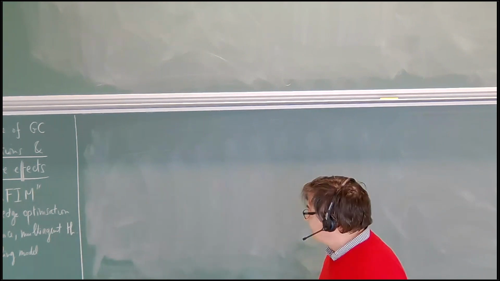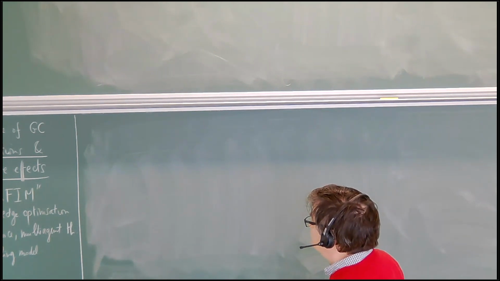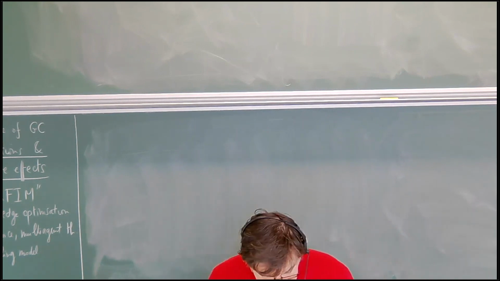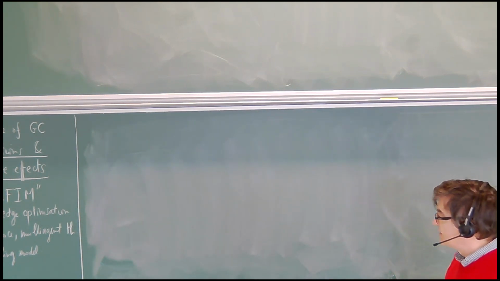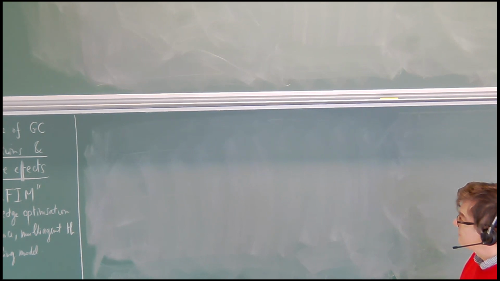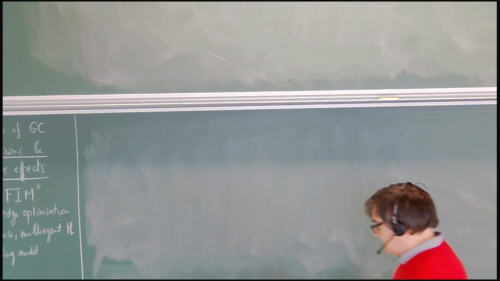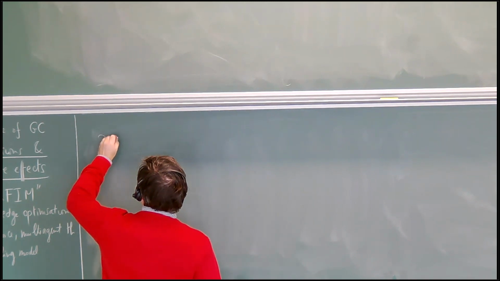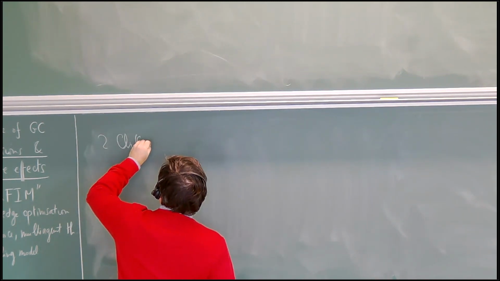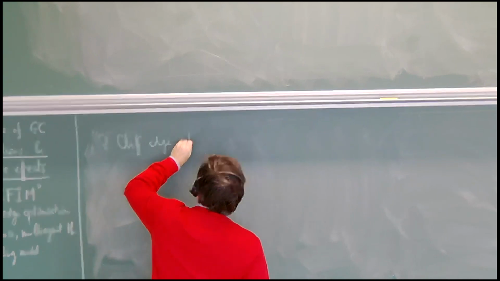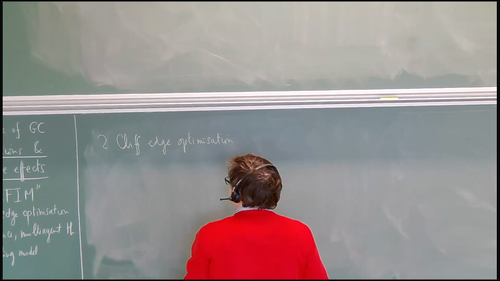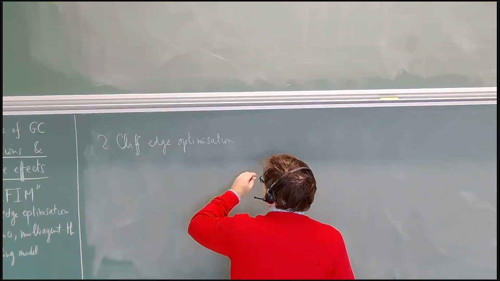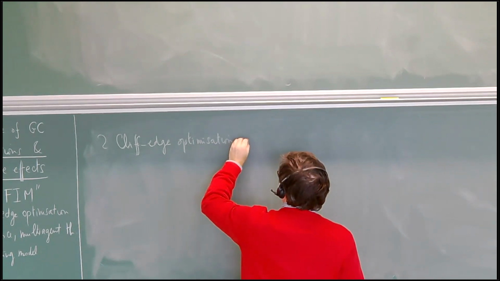So I told you about the random field Ising model in general. Now I want to retell the same story, essentially, but on a concrete example and emphasizing something interesting that will come out that's new with respect to what I said, but closely related. So that's what I'm calling cliff edge optimization. You'll see why. And I'm going to add a descriptor to this section, which is cliff edge optimization and the restaurant problem.